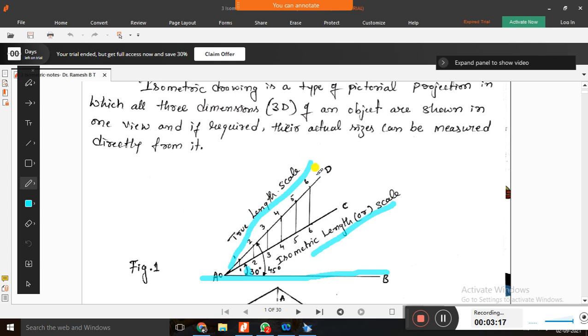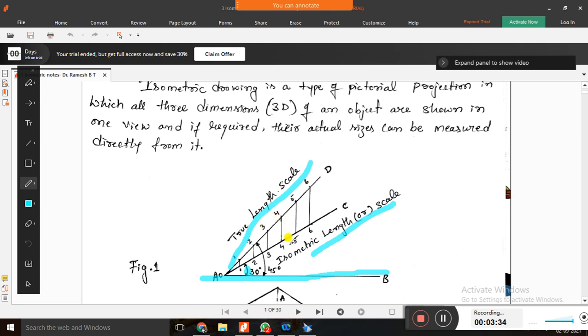In the true length, if it is 1 centimeter, it is the same 1 centimeter; 2 centimeter is written 2 centimeter, 3 centimeter 3 centimeter. In the true length that is the actual scale length.